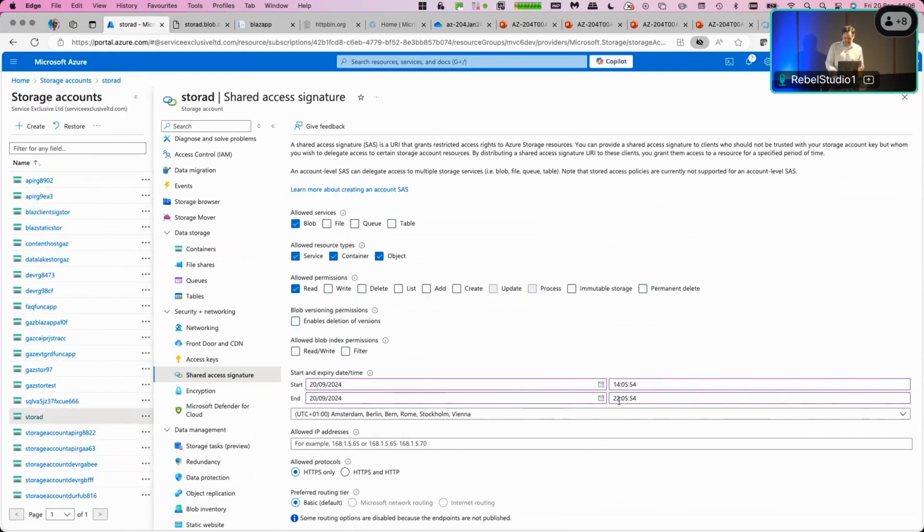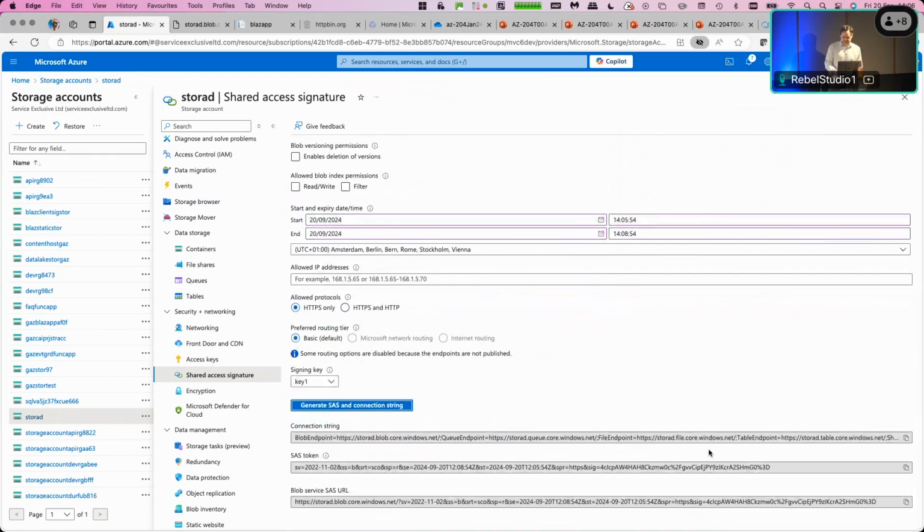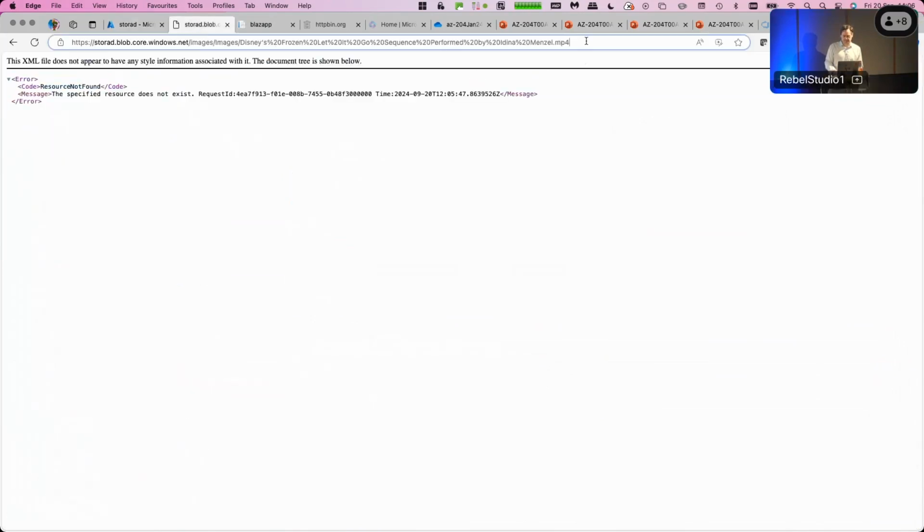It's saying in here that is, okay, so this is saying your time. We'll see what mine actually does in a second. So in here, I'm just going to give it 3 minutes. And inside here, HTTPS only, I'm going to use it with a key, and I just want to use the SAS token. So I'm just going to put this SAS token on the end and add that to whatever's at the end here.